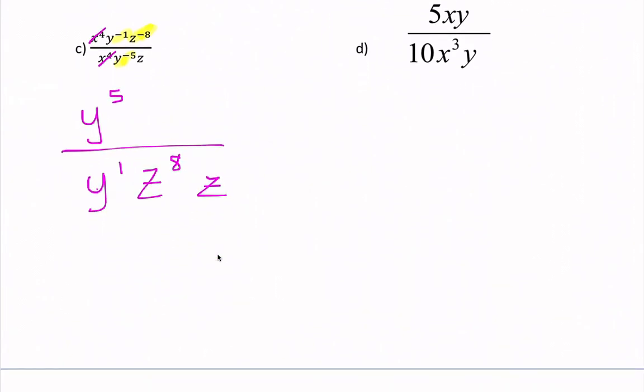Okay, so let's simplify. Y's, I see y's on top and bottom. I have the greater exponent on top, so y goes on top. Remember, one of these y's from the bottom will cancel one of the y's from the top, so 5 minus 1 is 4. Then I look at my z's. I see the only place my z's are is on the bottom with no warning, so they belong at the bottom. But on the bottom I have z to the 8th and I have z to the 1st. So really at the bottom I have z to the, we add these together to get 9.